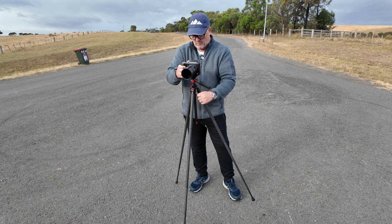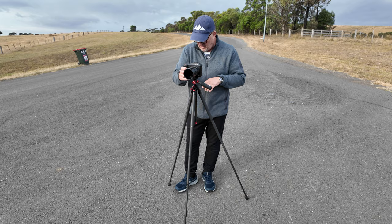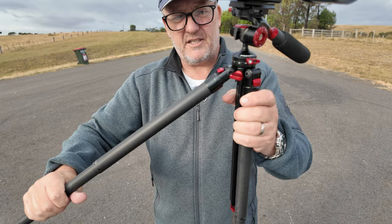It feels very well made. I'll give it that. I mean, I've used Freewell products for a long time, but never a device like this. I've been using other products of theirs, mainly filters and that sort of stuff, and they've all been good. Like all tripods, the legs come out like this with a simple catch on the leg here, to different stages, three stages, so that's pretty much 90 degrees, just a bit off 90 degrees. And as you go down, it clicks and then clicks again, like that.